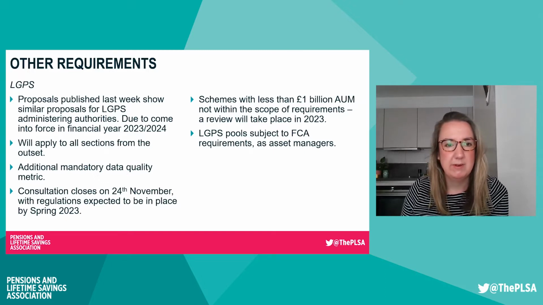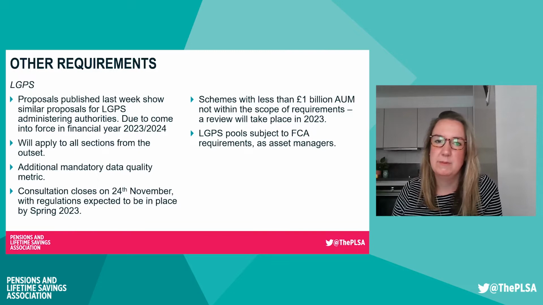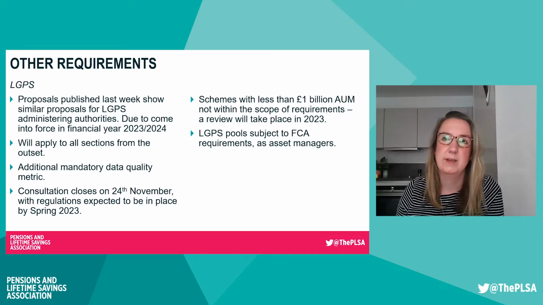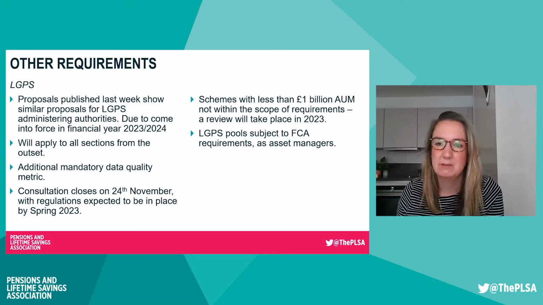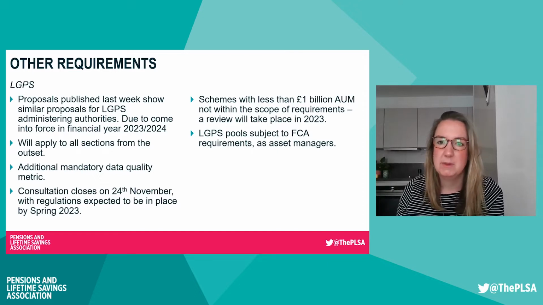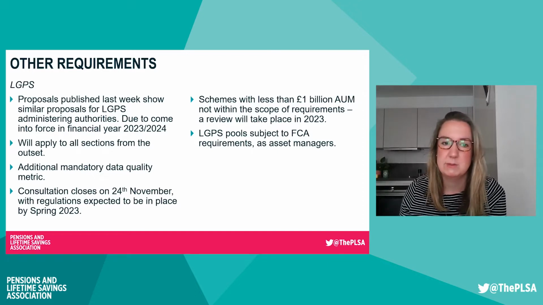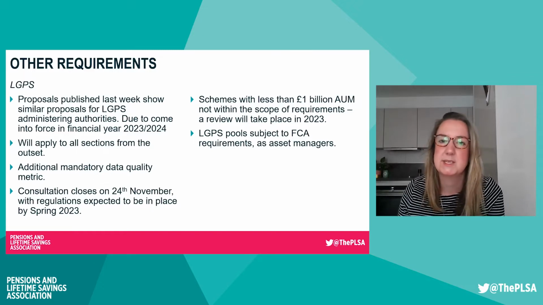The only thing I would maybe flag is there's an additional metric in those proposals that would be looking at data quality. So that's something to think about as well. The other thing to say is the Department for Levelling Up, Housing and Communities decided to bring this in in one go, unlike the DWP, who brought it in in stages linked to the size of the scheme. So if these go ahead, this would be in place from the financial year 2023 for LGPS administering authorities of all sizes.